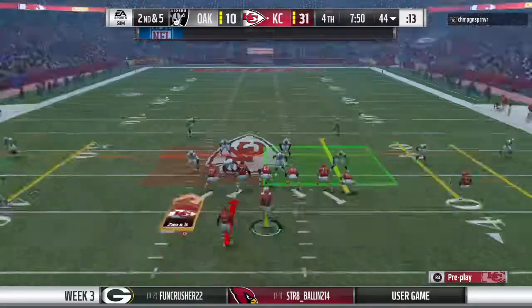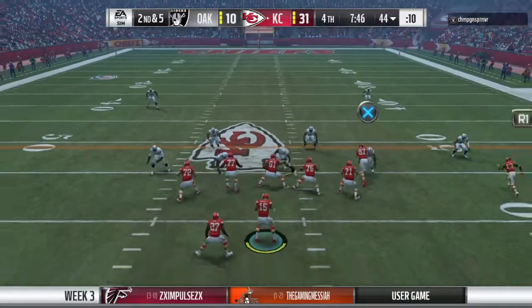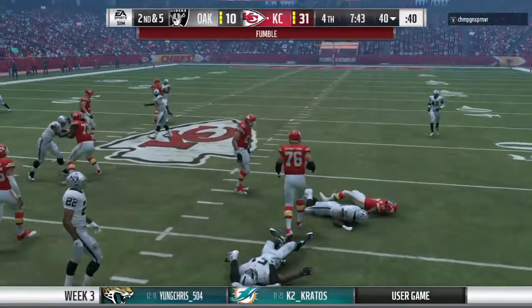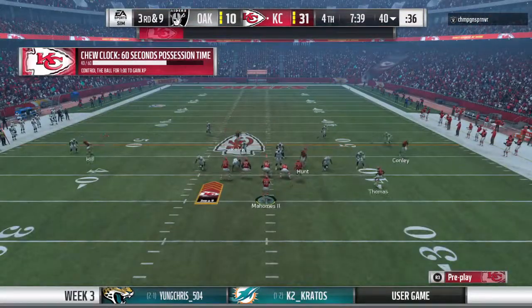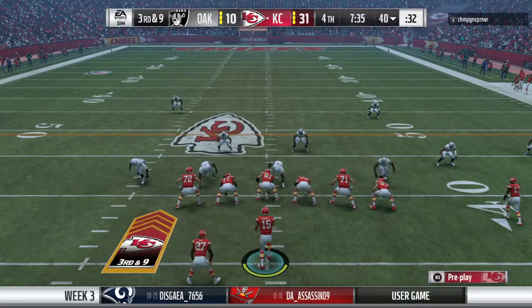2nd down to the offense, needing 5 yards. Check 27. Eyes on 27. Now let's go. Blue, land it. Hunt gets it on the draw from Mahomes, and hit behind the line. He lost the football. It's loose. Wow, that ball gets knocked free, but a teammate comes along and scoops it up.